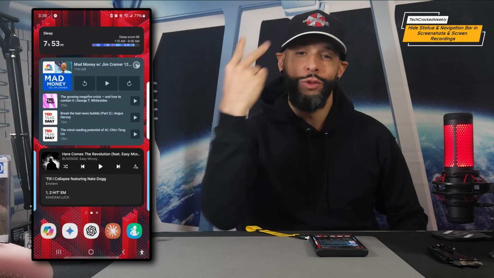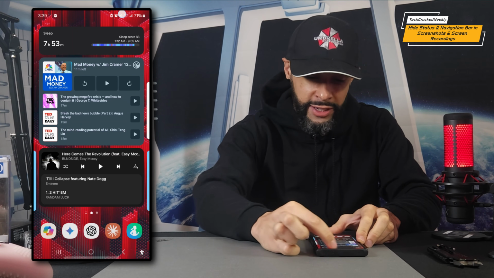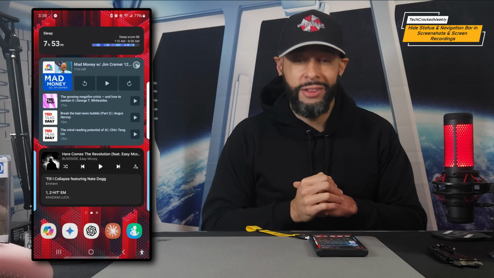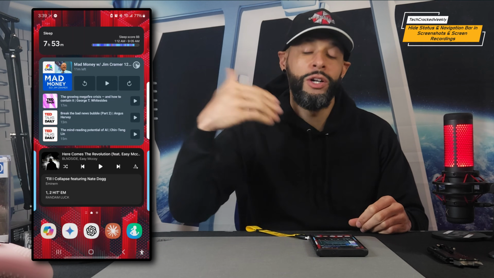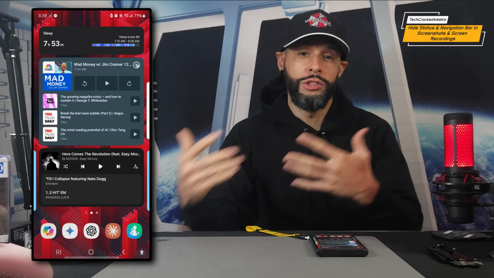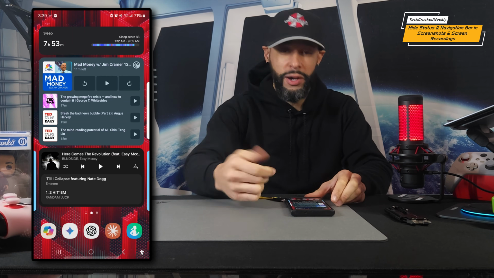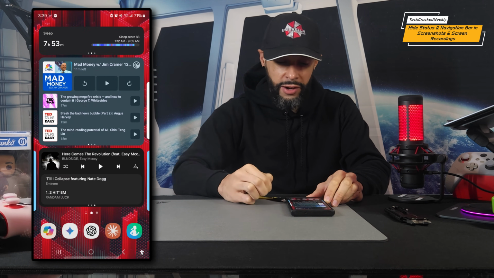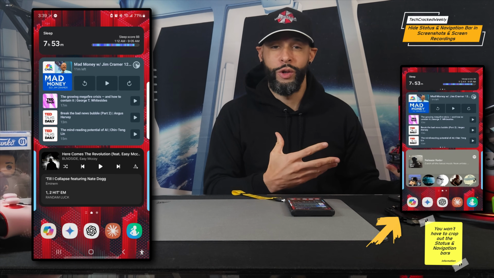So this is helpful for two reasons. First, if we hide the status bar, again, that's the one at the top here, that's going to hide any information, and that could be helpful if there is sensitive information up there that you don't want shown in your screenshot or your screen recording. And second, if we hide that status bar along with, again, that navigation bar at the bottom there, that's going to create a cleaner screenshot or screen recording.